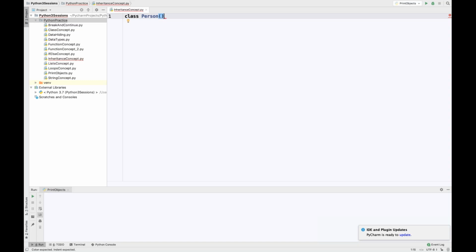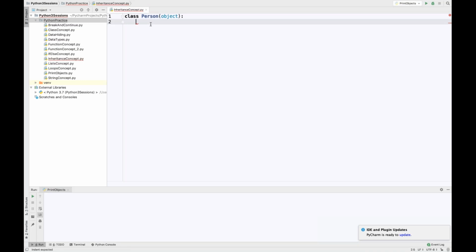But here what you need to do, guys, is that after the class name person there is a bracket, and in it you can give one more class name, that is called object, like this. Object is the super class of all the classes that you are creating in Python. Just like in Java we have the object class, the super class, same thing over here.